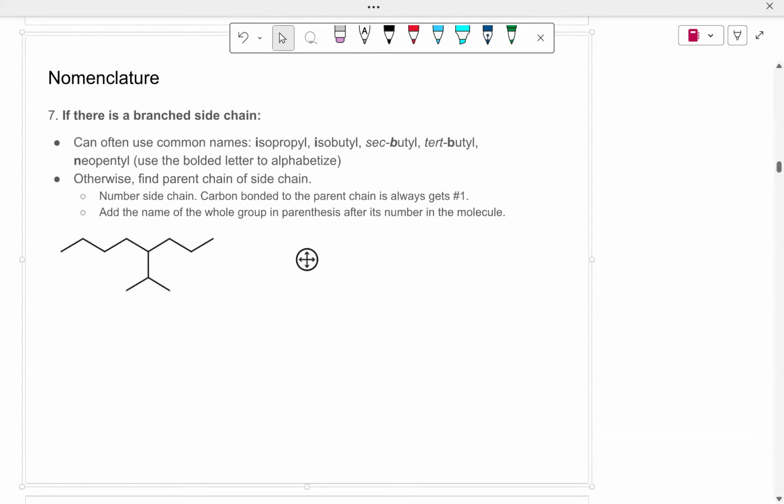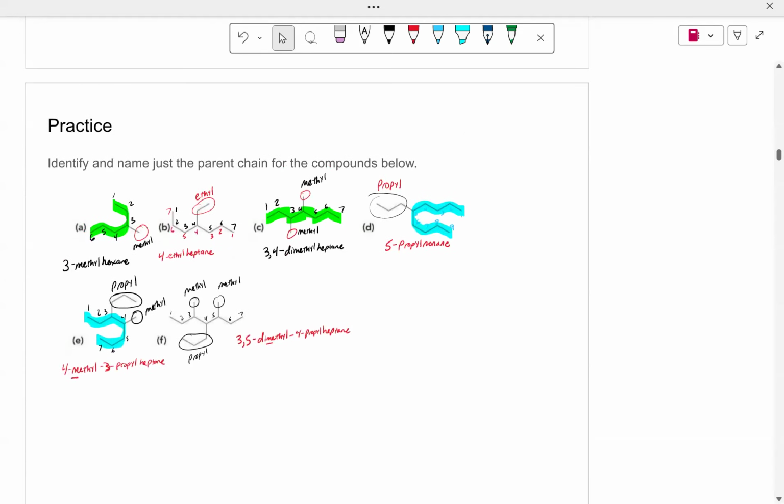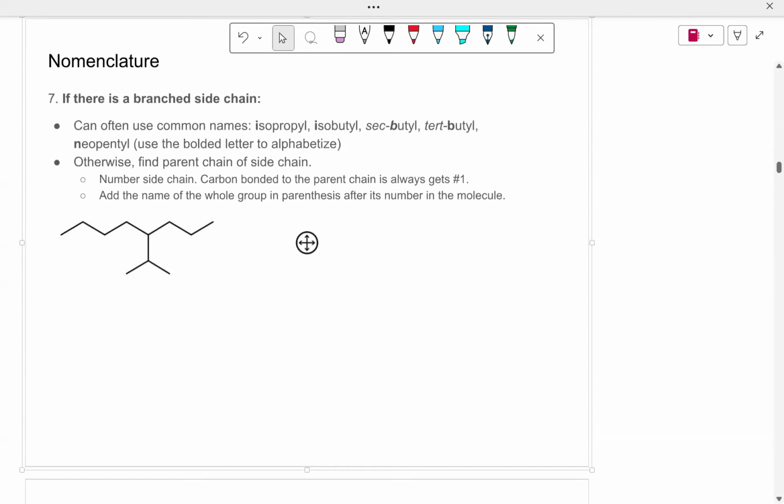So we did a bunch of problems before, and I want to highlight one more common, I don't want to call it an exception, but something that does pop up from time to time. And that is, what if your substituents have branches? Or what if your substituent has a substituent? How do you treat that? Quite often they can be handled in a couple of ways. A lot of them have a common name to them. So that's these here. I will talk about these in a second. I'm going to skip over it and then I'll come back.